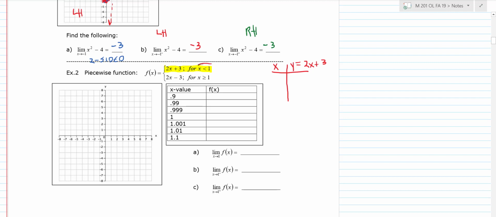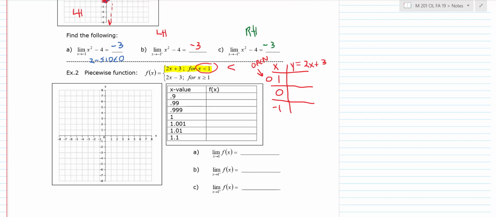Now what's important on this is we're not going to just use any x value we want. We're going to use values smaller than 1. We're going to start at 1 because that's the end of the boundary. And since that's a less than, this is going to end at an open bubble. Okay, hopefully you've seen this a little bit in college algebra. Then we're just going to pick a couple of numbers smaller than 1, like say 0 and -1. It's a line, so all we really need is two points anyway.